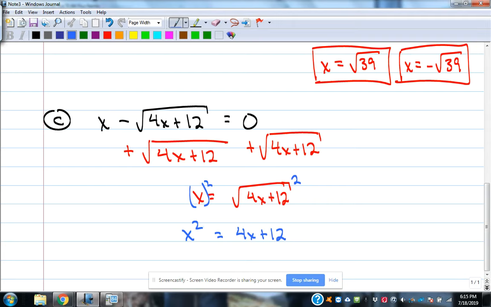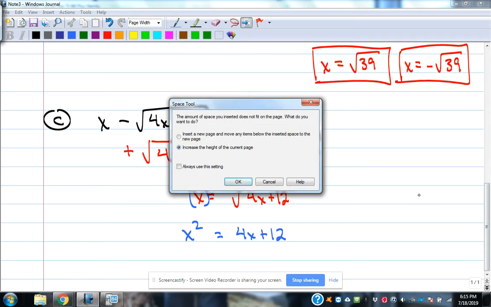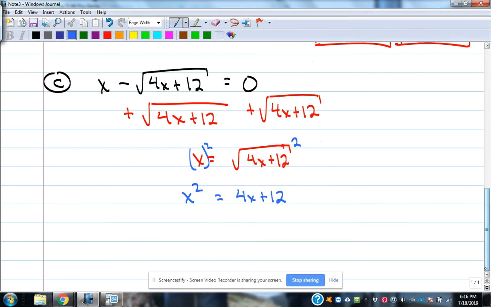So this one has an x squared in it, but it's also got a plain x term in there. So that means I can't do it by square roots. I've got to solve this one by getting it equal to what? I've got to get it equal to 0 so that I can either do quadratic formula or factoring with this. It doesn't matter. I think this one will work either way with the numbers that are there. So I'm going to move the 4x by subtraction and the 12 by subtraction.